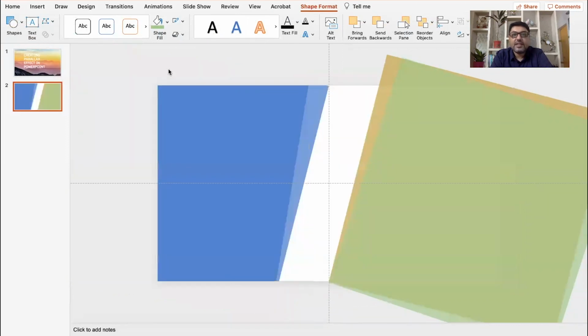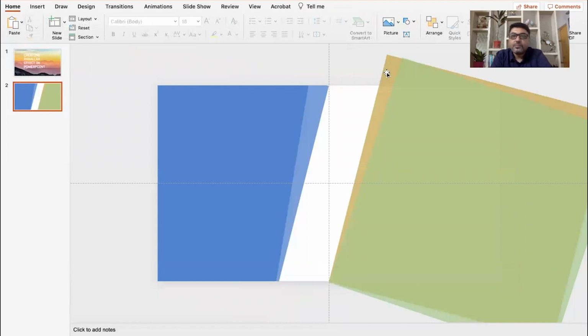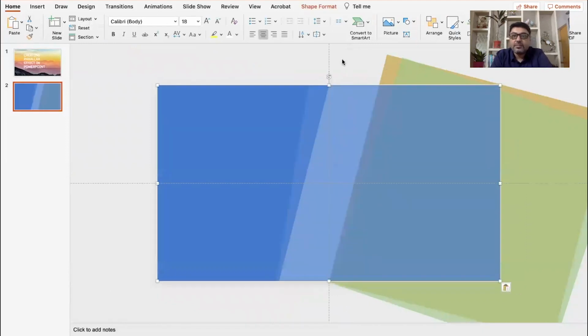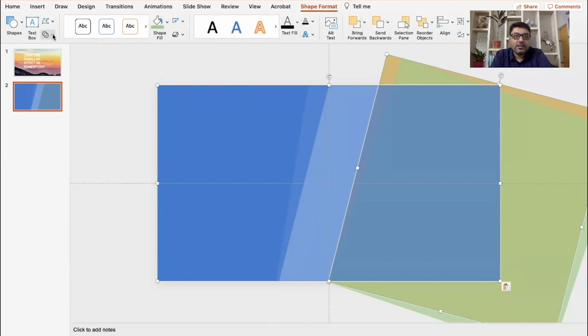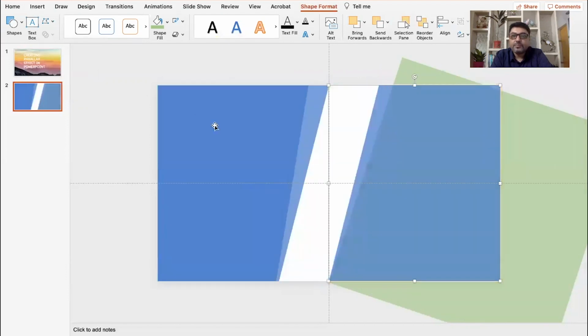So I have the second shape. I again paste the background shape. I select the yellow again from here. Hope you are following. I again go to shape format, click on these shapes and select intersect. I have another shape over here.